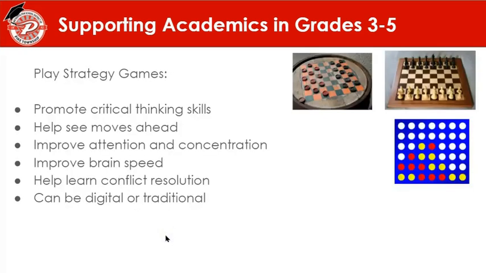So, games for students in grades 3 through 5. It's important to add some strategy to them, because strategy games will help promote their critical thinking skills. You can have them make moves and then say, why did you move that one there? And they can give you a reason for it. That will help them in their reading and writing at school, even if it's in their first language. These strategy games also help you see moves ahead.